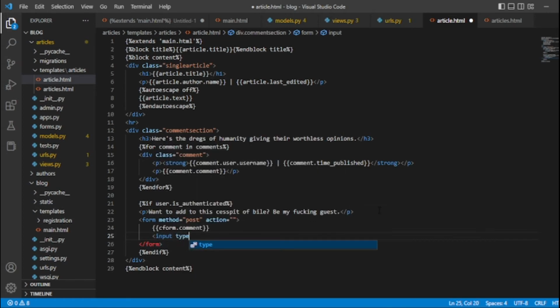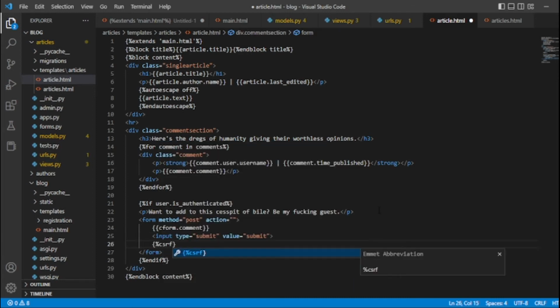Input type equals submit value equals submit. There we go, that's the end of the form, and we need the CSRF token.